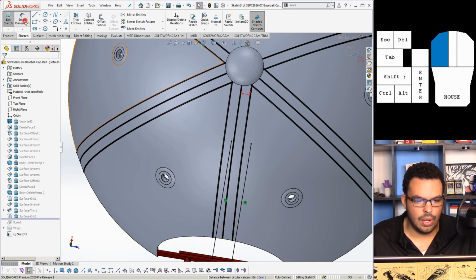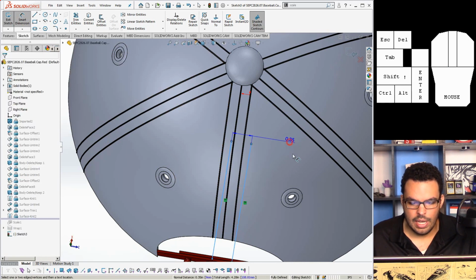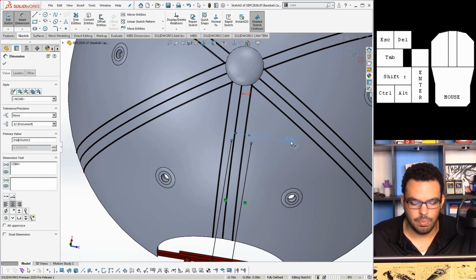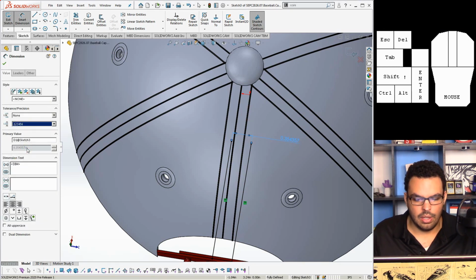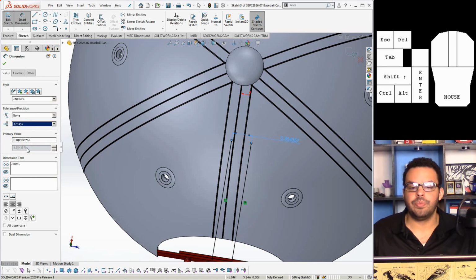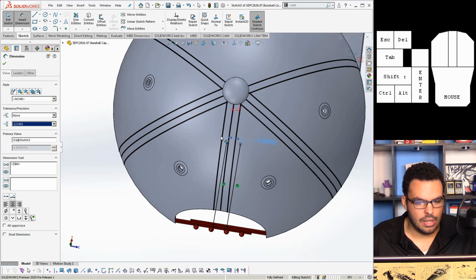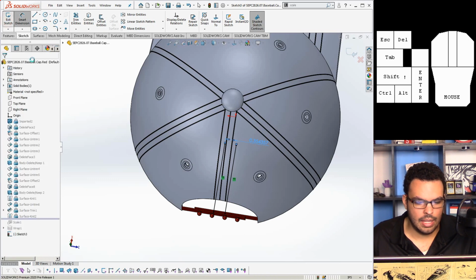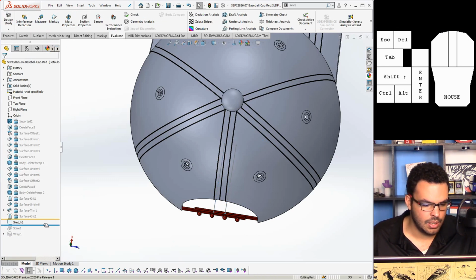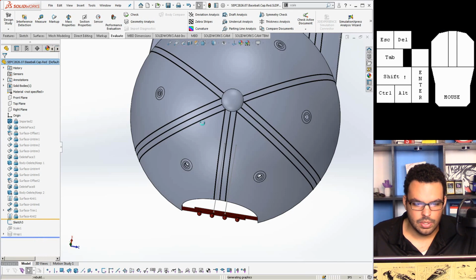All right, and now I'm just gonna get a smart dimension, and that'll give me a driven dimension. So 0.35, I can even put the accuracy up. So it's 0.35 and some change. I'm not looking to be that accurate, but in the end, I do want to get a pretty decent render or a screenshot. So I'll just probably call it 350 thousandths and call it a day. Let me get out of that. So we have the 2 pieces of information we need. And now we should be able to take care of our sweeps.